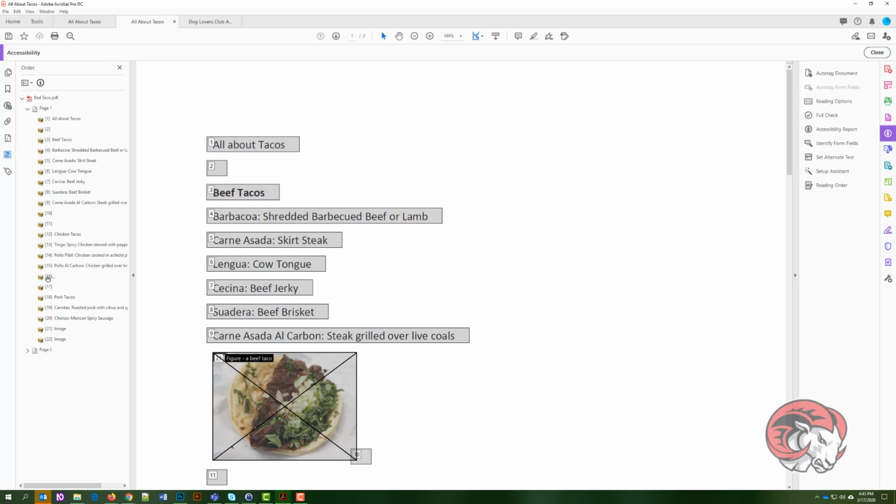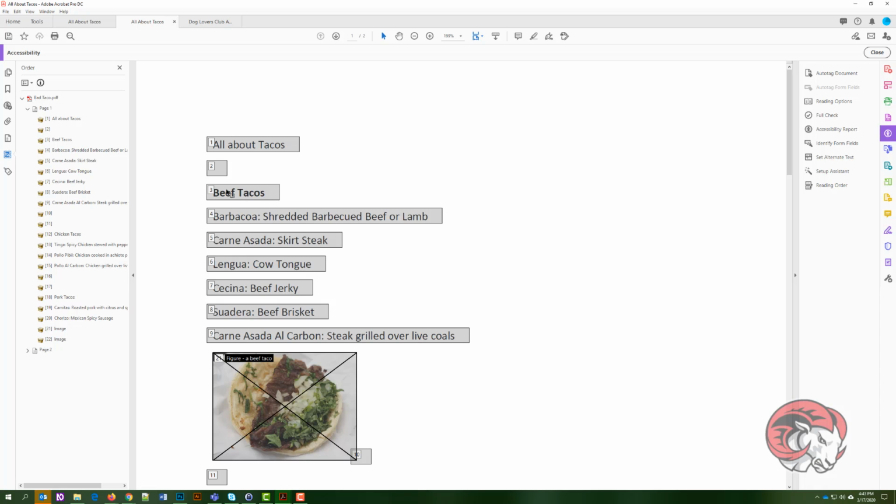And I should have stated this the first time: before adjusting your reading order, save your document. Because Adobe Acrobat is kind of a finicky tool, it still has some glitches and bugs. Most things you can undo using your Control Z keys to undo any mistakes you might make. When it comes to adjusting the reading order, the undo button doesn't work. So you want to make sure that you save frequently, so if you do accidentally make a mistake, you can go back to your last saved version.